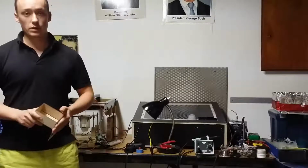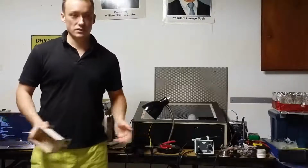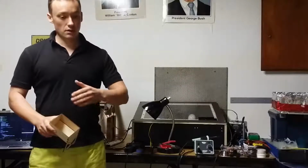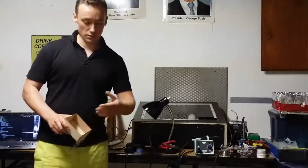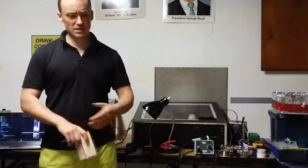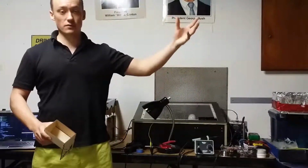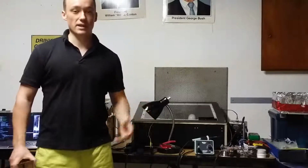So, if we look at 3D plastic printing, that used to be really expensive. 3D plastic printers used to cost hundreds of thousands of dollars, who knows how much, crazy. They were very precise, they were good at what they did, but they were very expensive. In recent years, some patents have expired, and people have started to make cheaper kits, cheaper fully built systems you can go and buy. Because you're only working with a couple hundred dollars of parts, they're not as good quality as the crazy expensive ones, but still they're great value for money, and there's a lot of use cases where that totally makes sense.